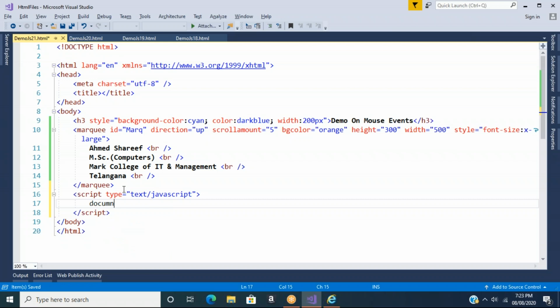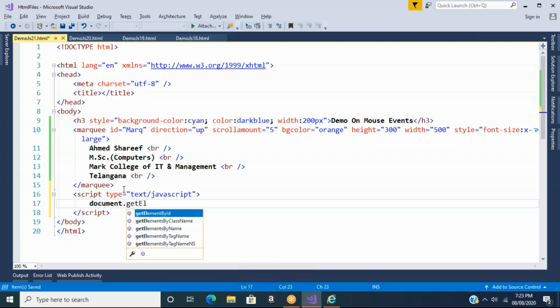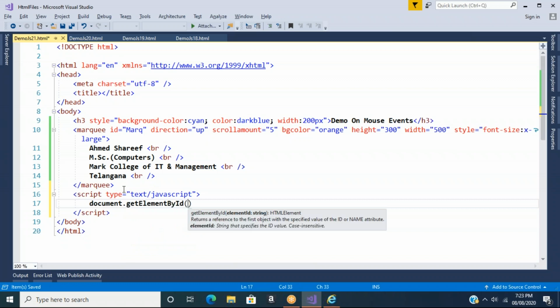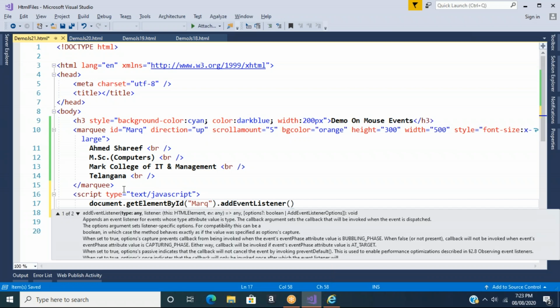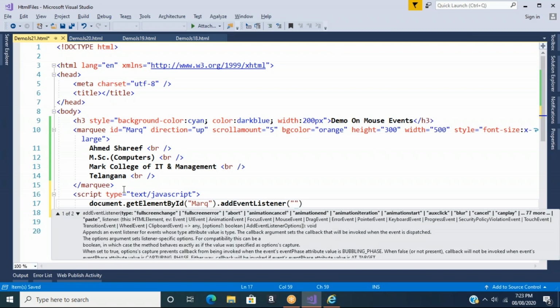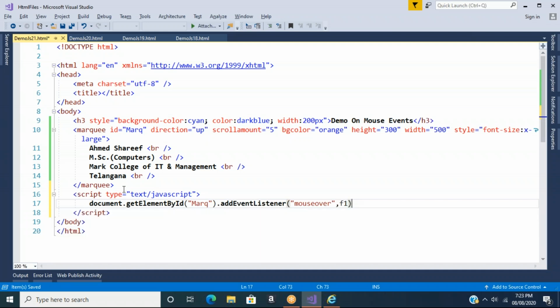Like document dot getElementById marq dot addEventListener. The event name is mouseover. Yeah, mouseover. Call a function f1, f1 semicolon.